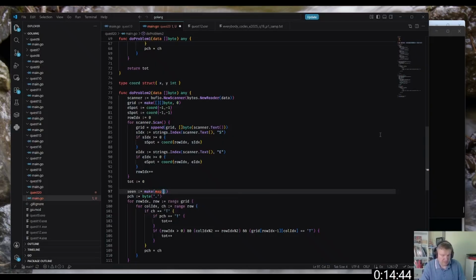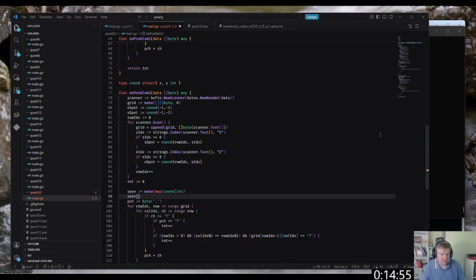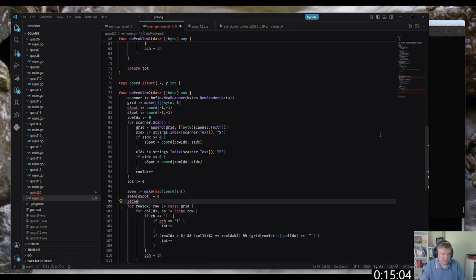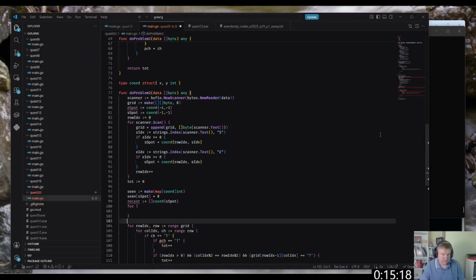Make map of coord to int. Seen of this spot equals 0. Recent coord S spot. And now I'm going to do a loop. Return seen of E spot.